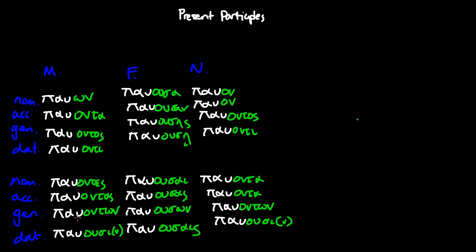Now, the verb to be is actually also easy to learn. That just consists of the participle endings without any stem. So, for example, the masculine, feminine, neuter nominative singular will just be on, usa, on. And then obviously with a smooth breathing, because now it's not just an ending, that is actually how it goes.